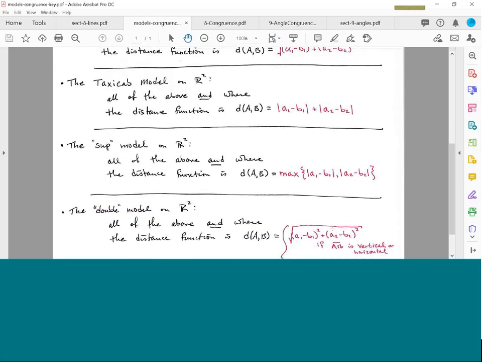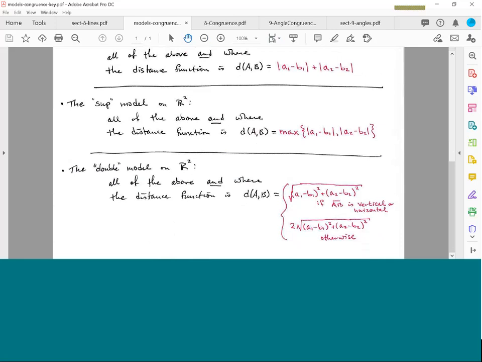And then the double model that we looked at last time is the piecewise function. So for distance, if one of the two coordinates are the same, so if both x coordinates of the 2 points are the same or both y coordinates of the 2 points are the same, your little line segment will look vertical or horizontal, and in that case you would use the same distance formula as the standard model. Okay? And in any other case, in other words, where both the x coordinates and the y coordinates are different, so the stuff inside the parentheses is non-zero in both situations, this is when you would double the standard model's distance formula, or twice the Euclidean distance.